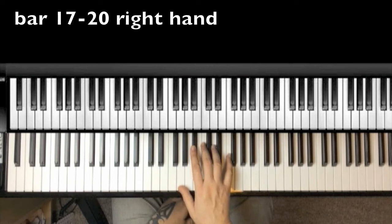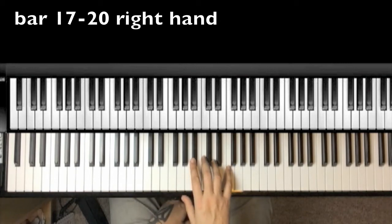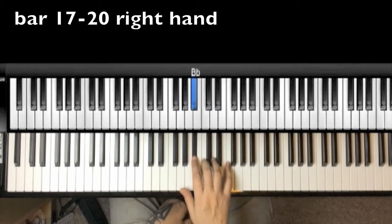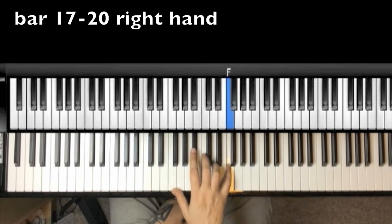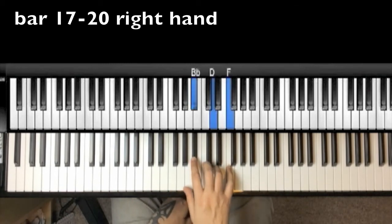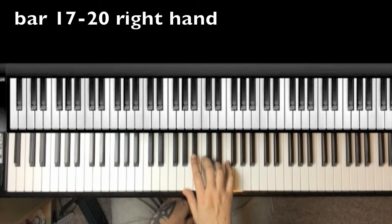Now we're going to practice the chords from bar 17 to 20. It's a B flat major chord. I think a good fingering there is finger 2, 4, and 5. Let's play that. 1, 2, 3. Pause the video, practice that.